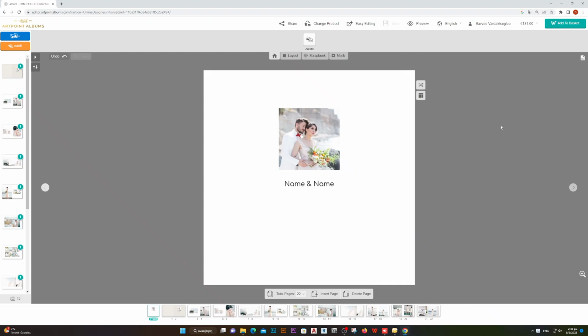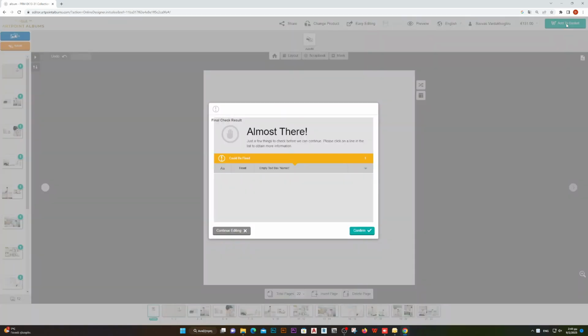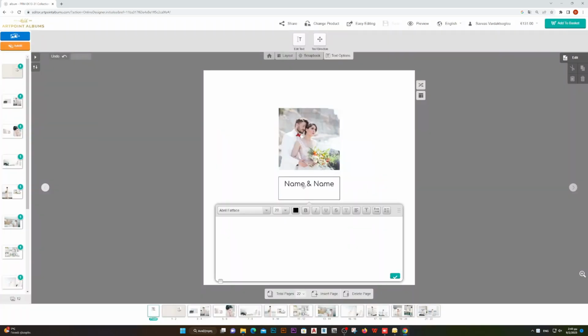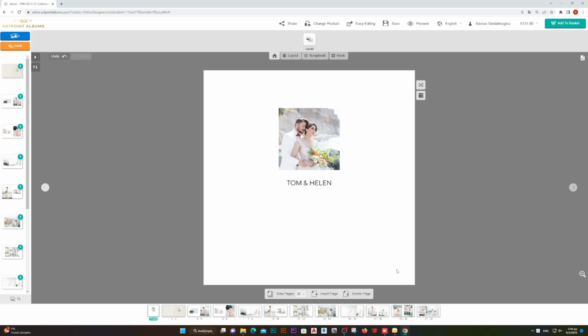If I want to continue ordering the album, I click the Add to Cart button. A pop-up window will warn me of any optional or mandatory corrections, or that everything is correct with my project. Clicking on the arrow shows me what needs to be fixed. I can select Preview or Direct Page Editing to correct or add an image as needed. I give a name to my new project and proceed to the next step.